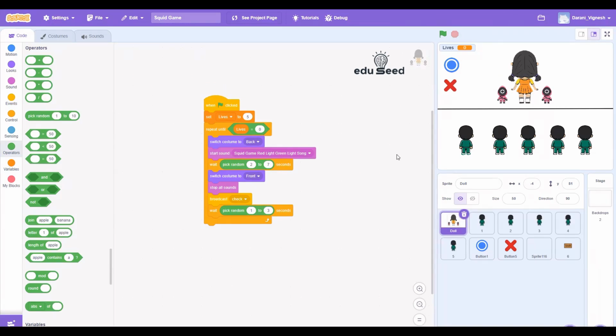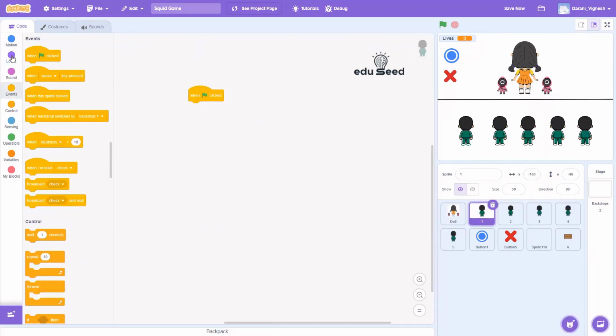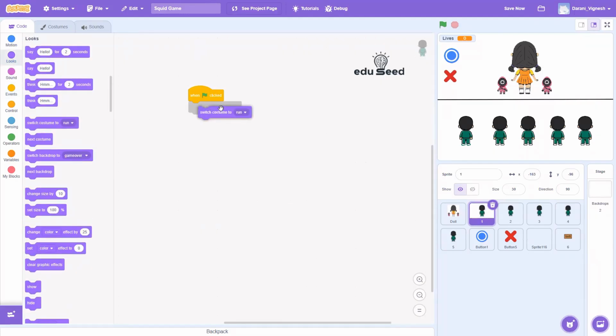Before the actual game begins, we need to make sure our player is ready. When the green flag is clicked, the sprite switches its costume to stand. This ensures the player is starting with the correct appearance.